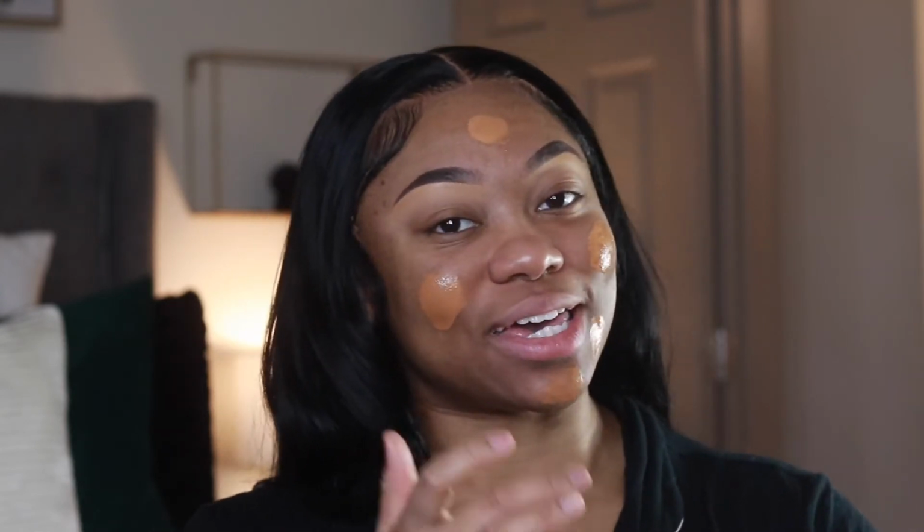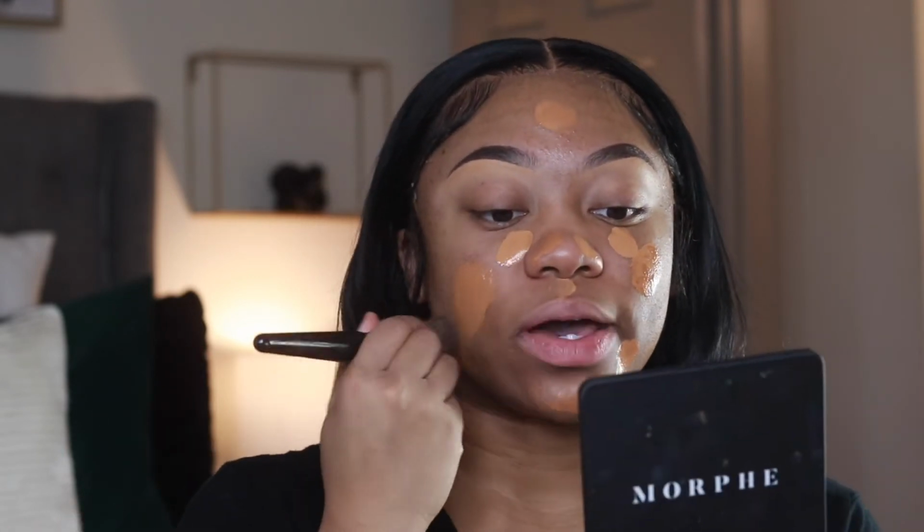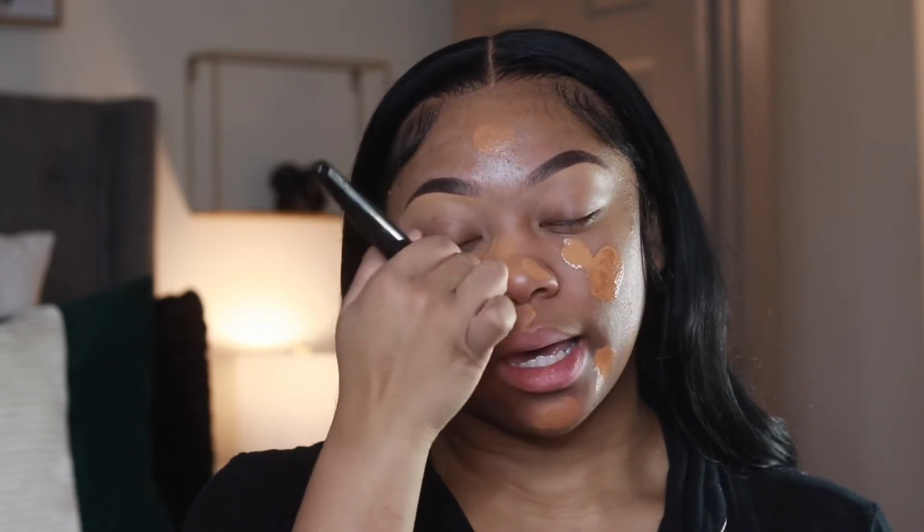I'm just gonna take my Morphe E6 brush, and I'm just gonna blend the foundation out. I started with a light amount first because I just want to build it up. So that's what we're doing today. I'm just gonna build my foundation up.